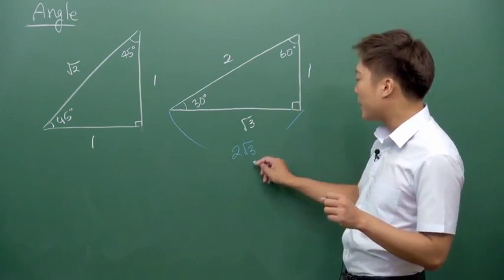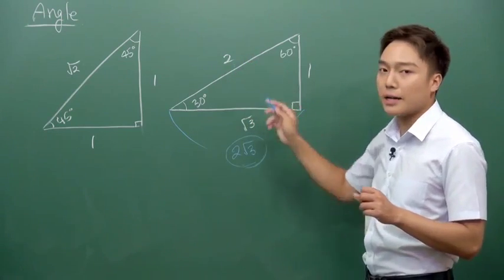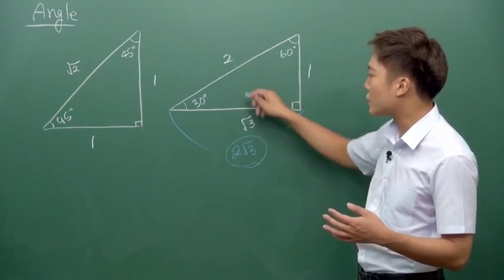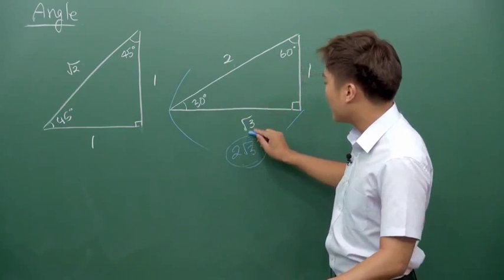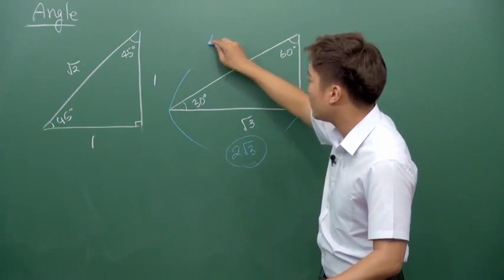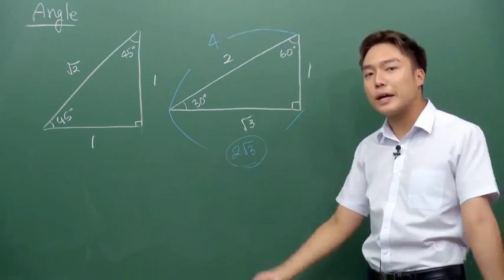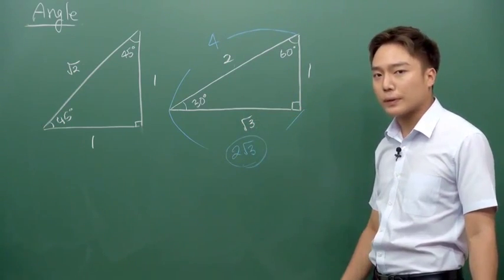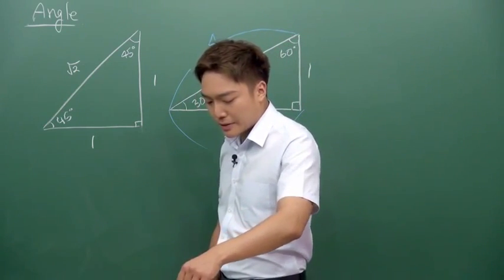So if we're actually putting in an actual length for one of these sides, the other side will actually change its length according to the ratio between these two, which is 2 to root 3, right? So in this case, it would be what? This is 2 times this, so this should be 2 times this, which is 4, okay? Does that make sense? This is how you would use the line ratios when you're using special triangles. Okay? All right.